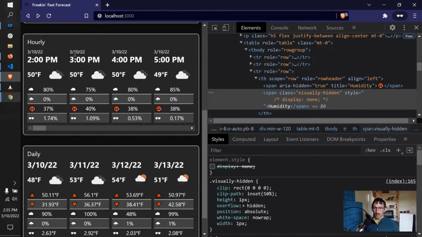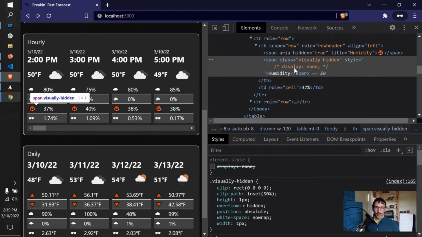So when a screen reader lands on this table header, it will read something like table heading, humidity, and then the next table cell, 37%. So it's a pretty handy tool. Those two combined, two handy tools in your tool belt to build websites for everyone coming to your site, sighted users, unsighted users.